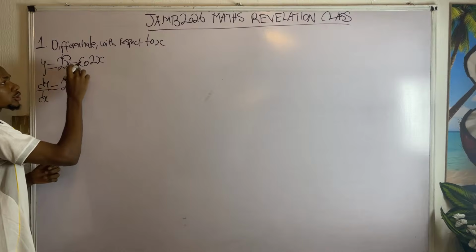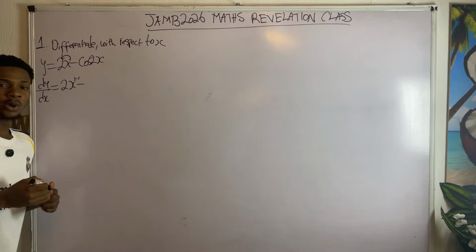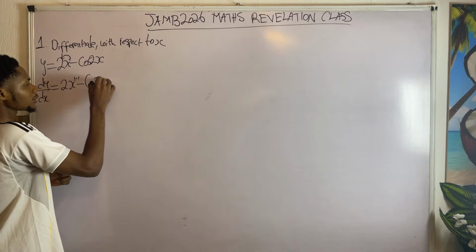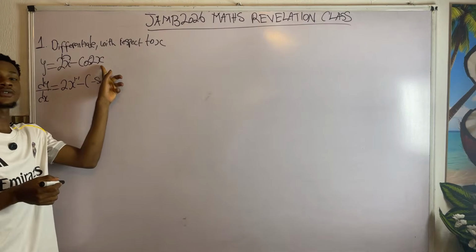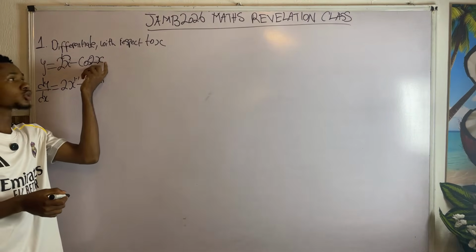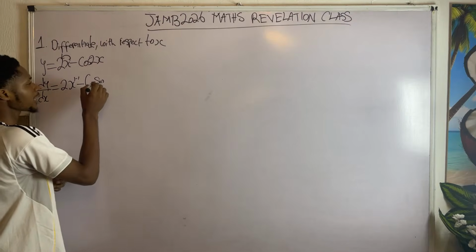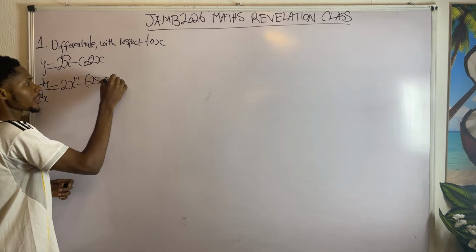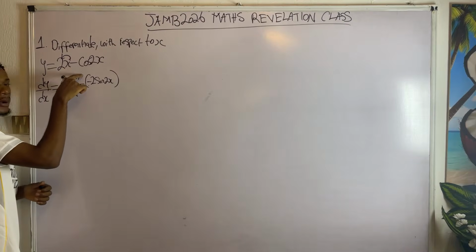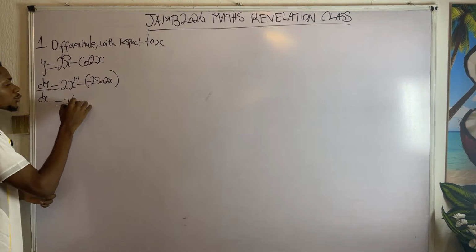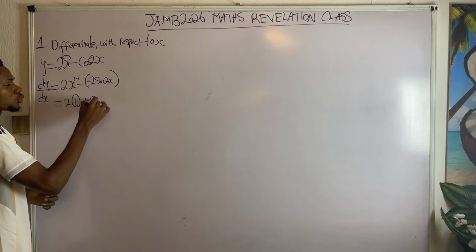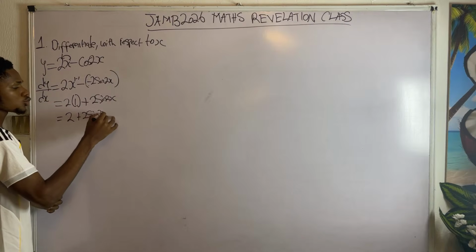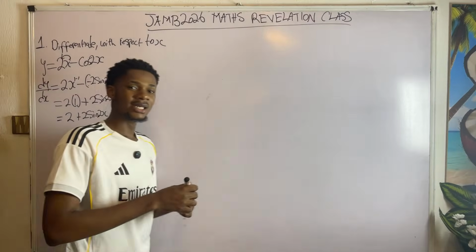Now minus, when you differentiate cosine, what do you get? When you differentiate cosine, you get minus sine. But we're not going to stop at cosine. There's a 2x in front. We also differentiate what is in front of the function. So differentiate 2x, you get 2. Then you have 2 in front, so I'm going to write this as minus 2, and write the function again, sine 2x. Hence, we have x to the power of 1 minus 1, that's x to the power of 0, which is 1. So we have 2 times 1. Minus times minus is plus. So we have 2 plus 2 sine 2x. And that is the answer for question 1.